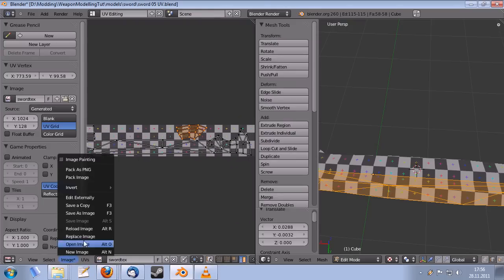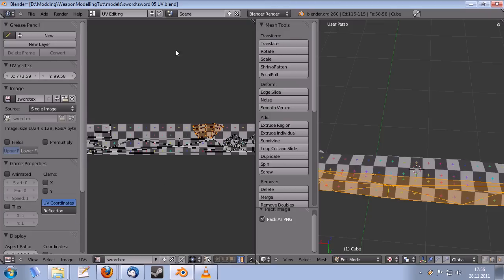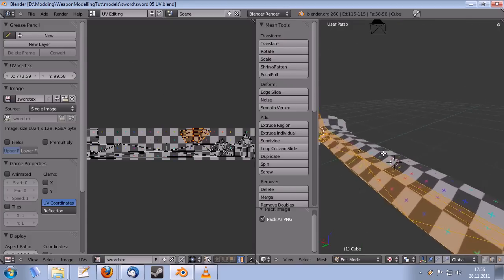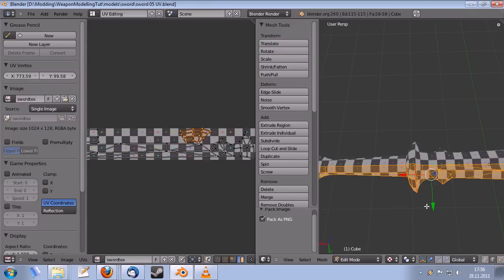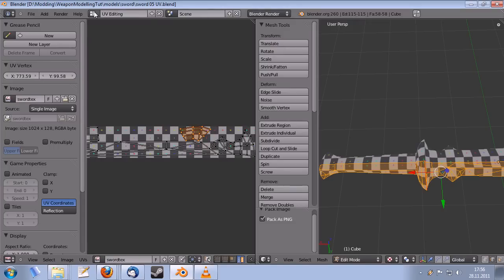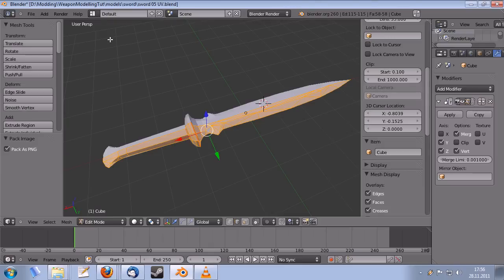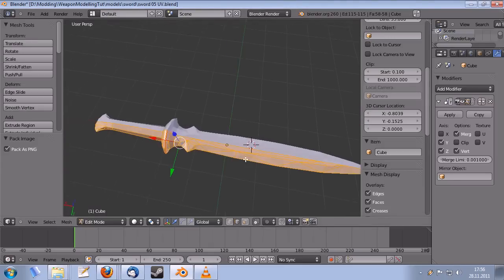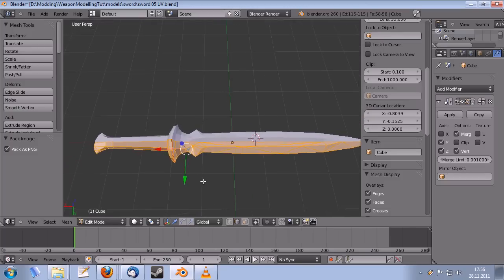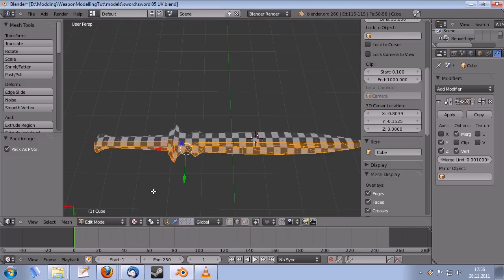First, though, I'm going to pack this image in the Blender file, pack as PNG, and save again. We can store lots of data in Blender files, images being one of them, besides the model. And now I'm switching back. I'm done with UV editing for now. I'm switching back to the default screen layout. As you can see, it remembered the settings it last had, and I have to change it back to textured here as well.